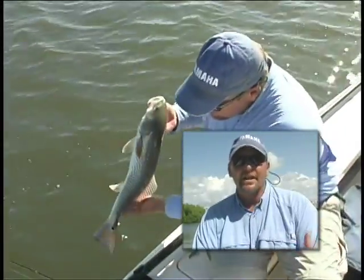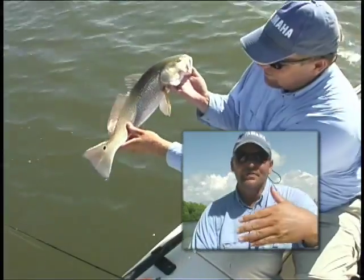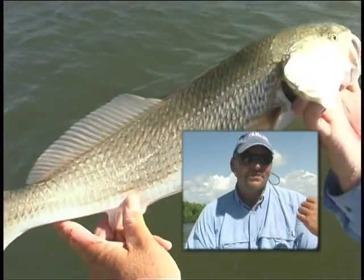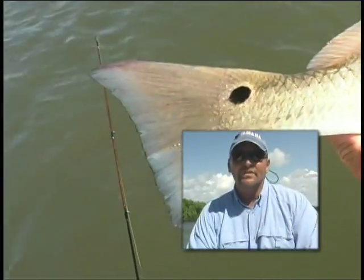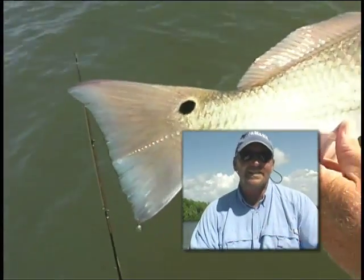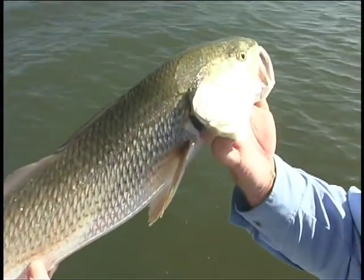They're not necessarily an ambush predator. They're more like a grazer, like cattle. You know, they're always moving. They're always looking for food. And then when they shut off, like that happened to us today, when the tide stage got a little higher, the fish shut off, and we had to go after them and catch them in that sleeping mode where they're no longer grazing, they're just cruising, kind of digesting what they've eaten. So that's my favorite fish to catch by far, is redfish.